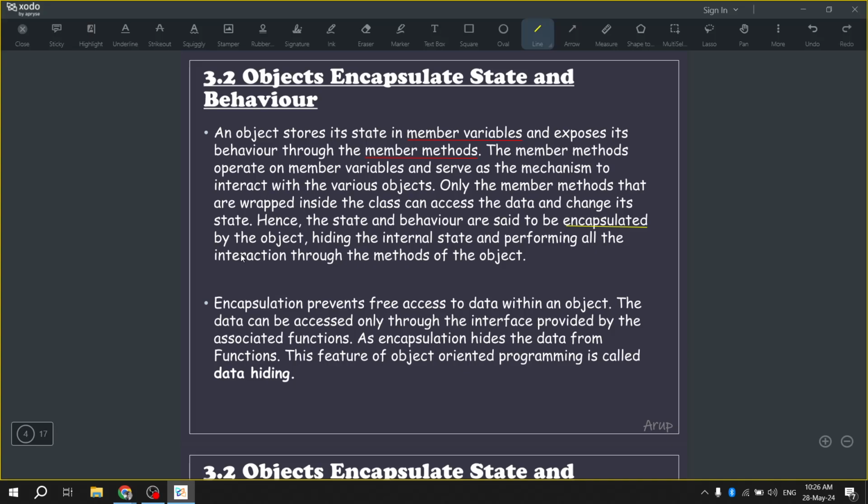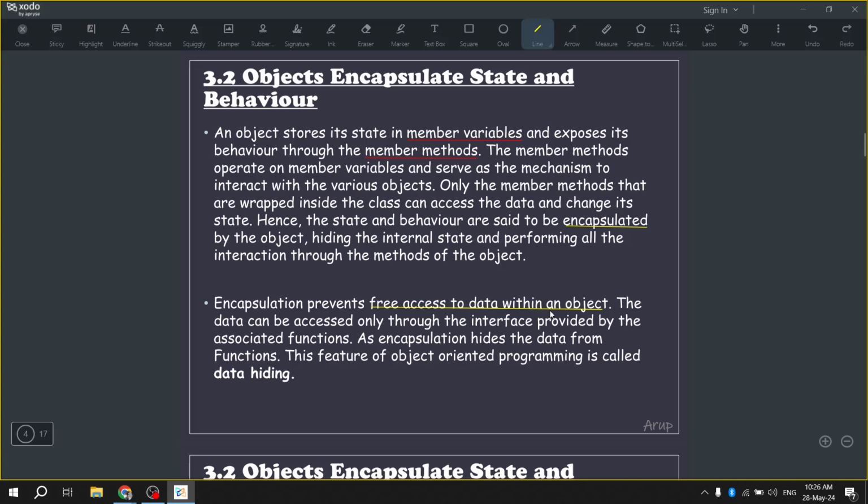By this method, we perform encapsulation. Encapsulation prevents free access to the data within an object.